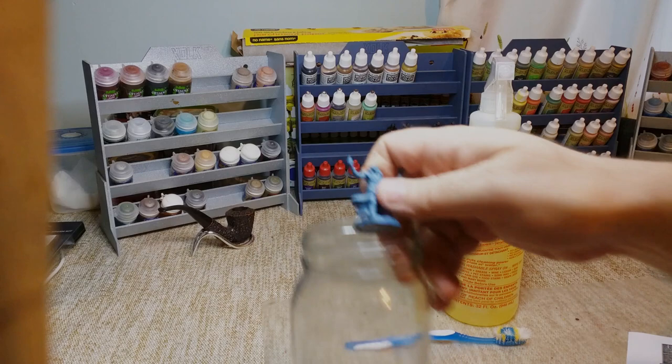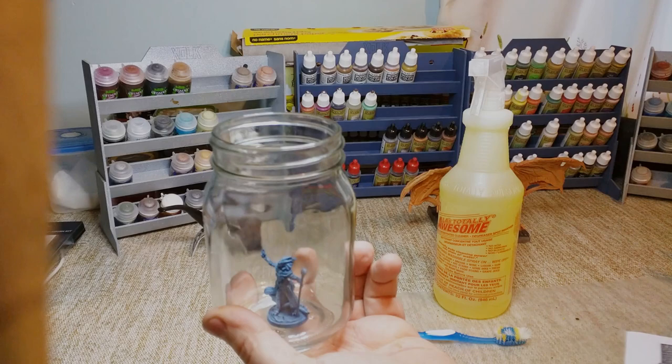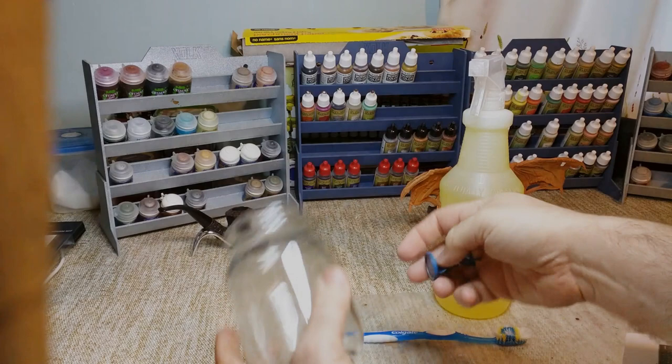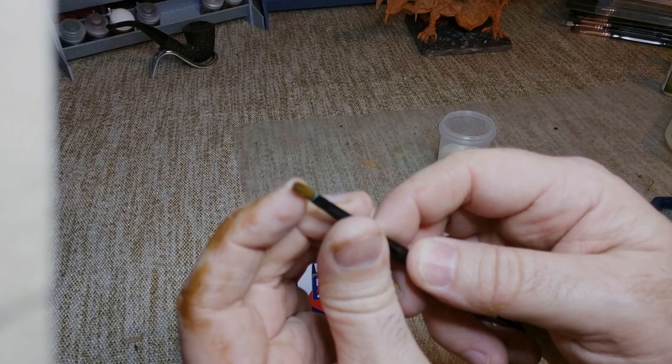Here I'm showing, if you mess up with the mini, use this stuff. It's totally awesome. You drown the mini inside for a couple of days, close the lid, you wait a couple of days, and this is to remove the paint. This has been voted on YouTube as the best thing to remove paint on the mini without damaging them.